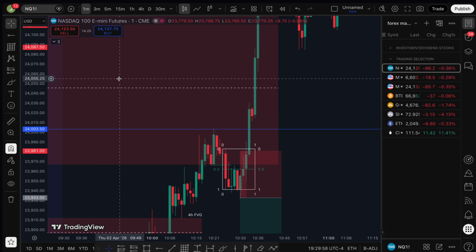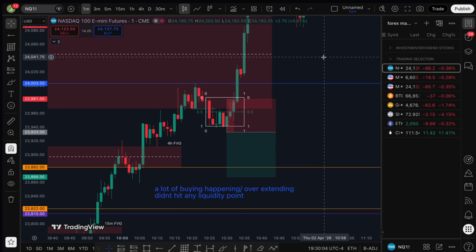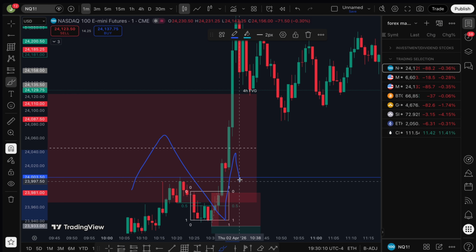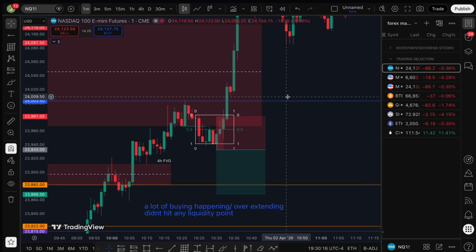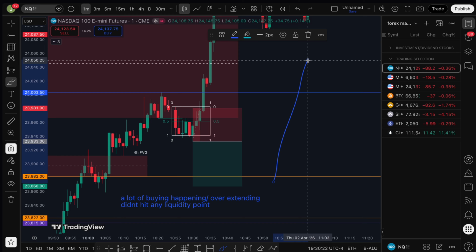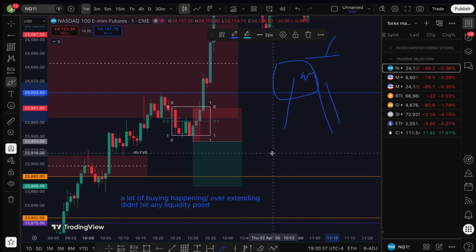I did take this trade because it hit the 4 hour fair value gap, but just because it hits the 4 hour fair value gap doesn't mean it's going to automatically go out of it. Sometimes they will range in it and then go out because it's on the 4 hours. So we really want to look at the 4 hours as: does it want to trace into it, or if it's already in it, will it go out and go to another point? We don't use the 4 hour gap as liquidity, just as a magnet. Does it want to go in? If it's already in, does it want to inverse it, go up to a point, or go down to another point where there's liquidity right there? You see what I mean, guys?